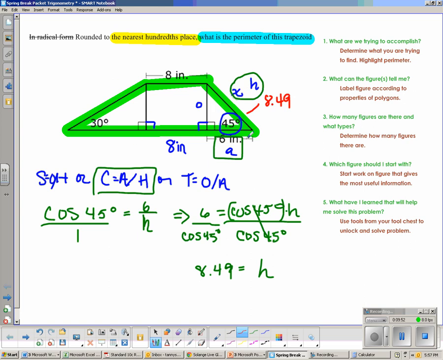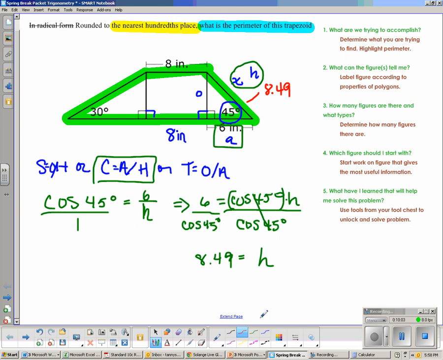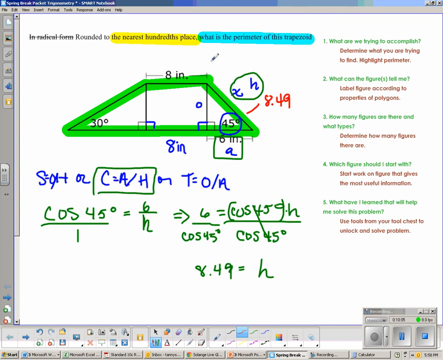Okay, so looking at this right triangle, I have 2 out of 3 sides. So instead of using cosine, I can use Pythagorean theorem to find the measurement of this third side. Now, this third side is not on the perimeter, but if I figure this side out, it'll tell me what this side is, and that'll give me more information on this triangle that has the missing pieces, because I have the pieces for everything else.